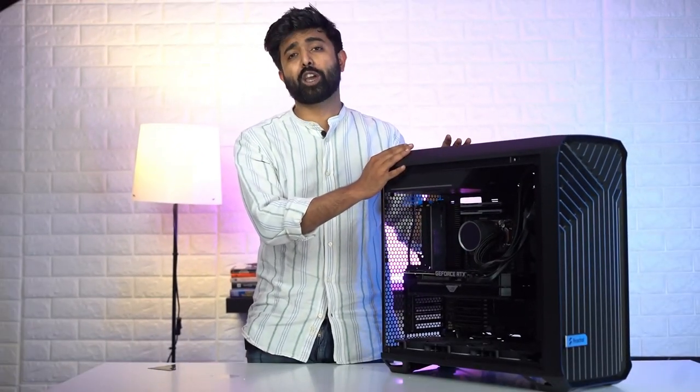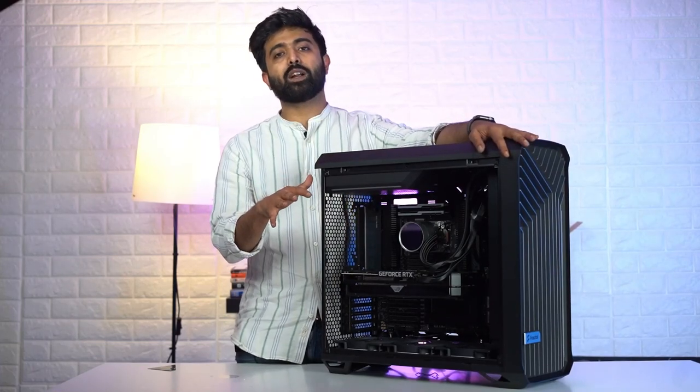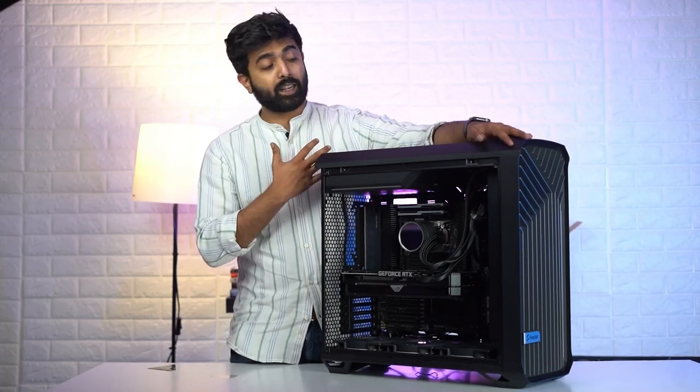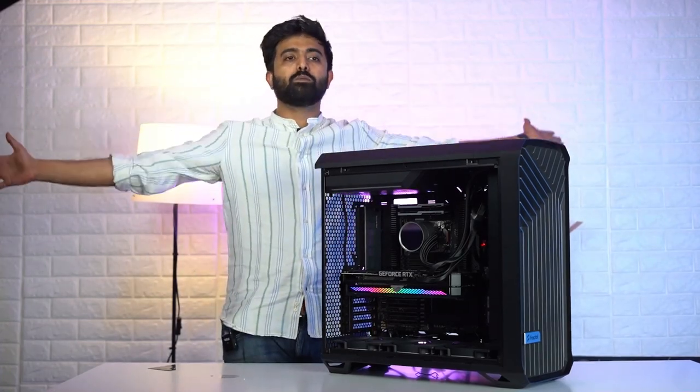So finally we complete the assembly. But jump cuts dikhayenge aapko because yeah, this was actually a bit of a challenge, especially because iska EATX form factor hai. A lot of the grommets are covered like I said before. Uski wajah se we are not able to get clean cable management space as much as we would have liked. So let's see ye actually on hota hai ya nahi. Okay. Oh yeah. Bro. Boom.